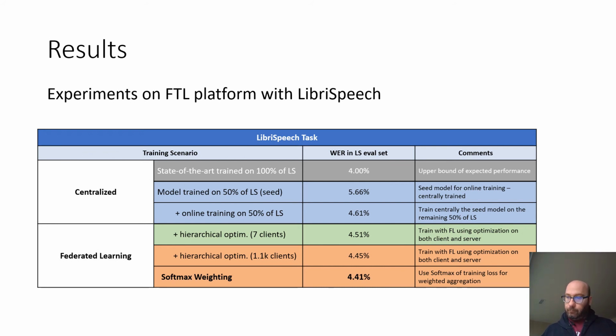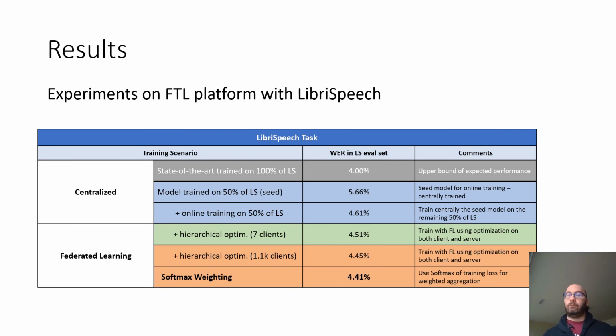The best word error rate is 4% when the entire dataset is processed during training in a centralized manner. Next, we train a seed model for our experiments using only the first half of the data, and the resulting performance is 5.66% word error rate. As mentioned before, the first part of the dataset is not used again. The seed model is further improved by online training using the second part of the training data, and the end performance gets down to 4.66% word error rate. So far, all three models are trained in a centralized way till convergence.